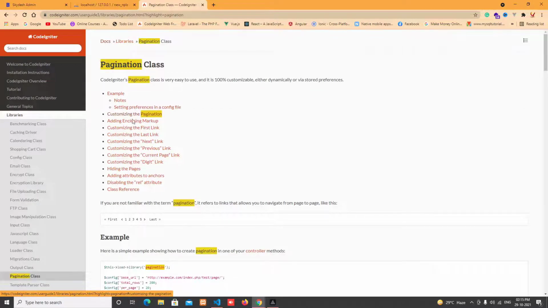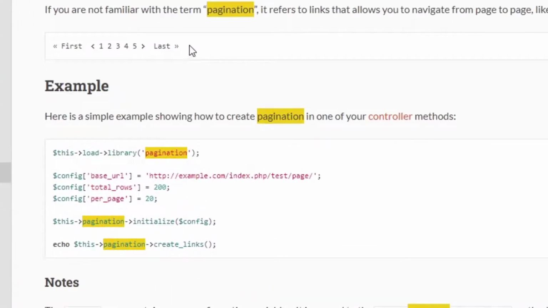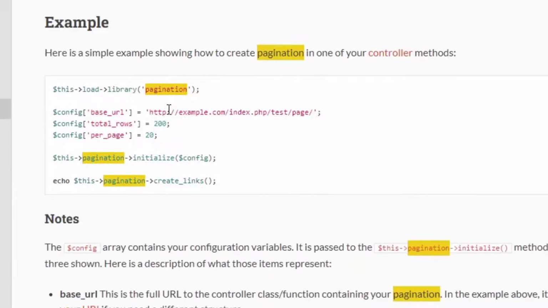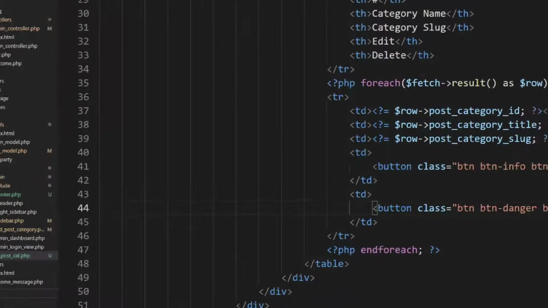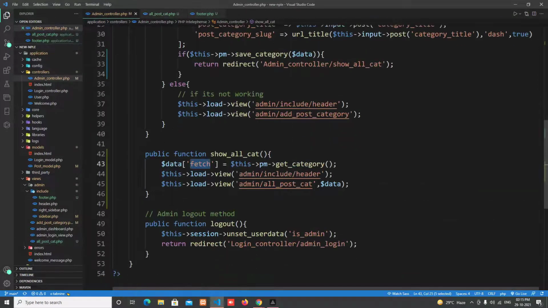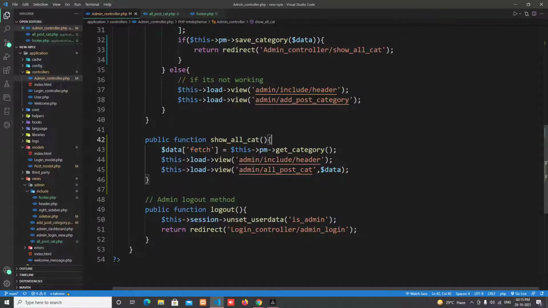It looks like this. First of all, we need to load the pagination library. So I copy this at the beginning of this method.